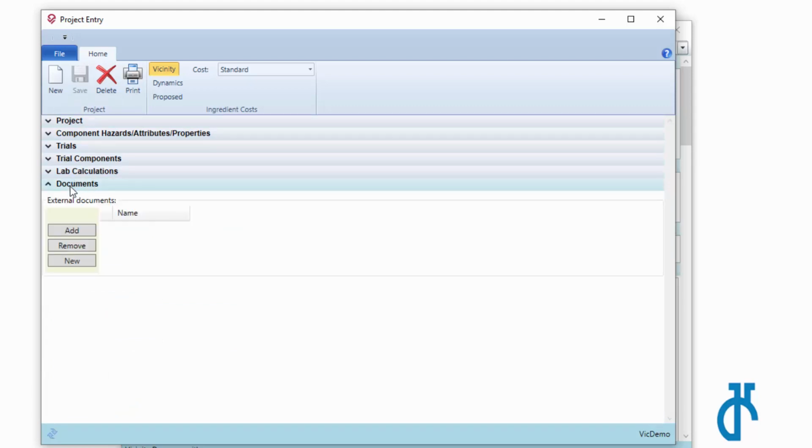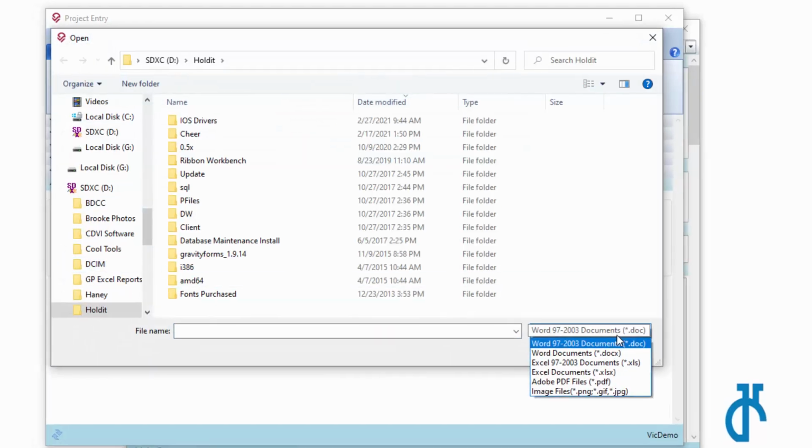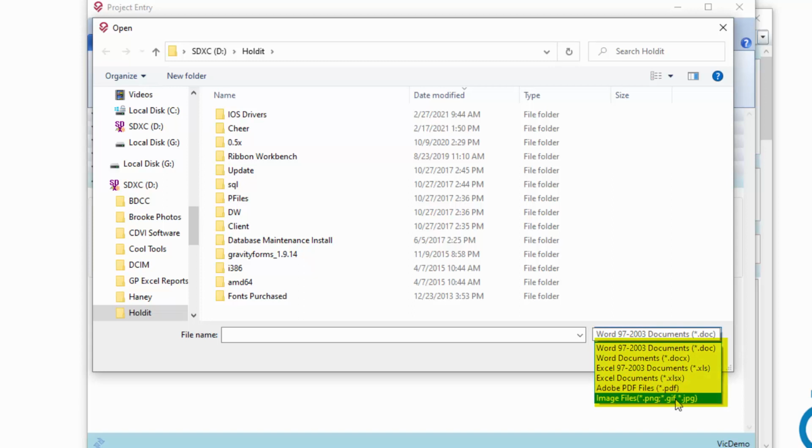What we did add in this release is the ability to have an external document and attach it to this project. So an example might be that the customer sent you a specification sheet or maybe quality specifications that are necessary. Anything you want to document about this project that's an external document. And when I say an external document, what I'm really talking about is Word files, Excel files, PDFs, images, really anything that they're interested in sending or you're interested in attaching.